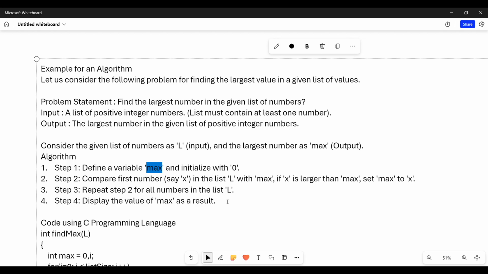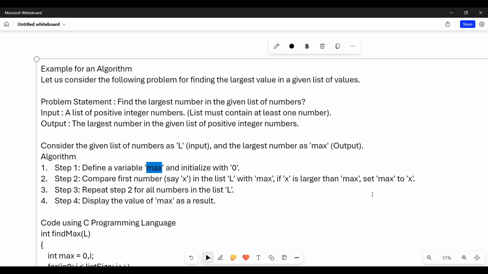So here we are going to take the list L containing n number of items. Max is initialized to 0. Take the first number and compare it to the max. If the first number is larger than max, then set max as the first number and go for the second number. Compare the second number with the max.